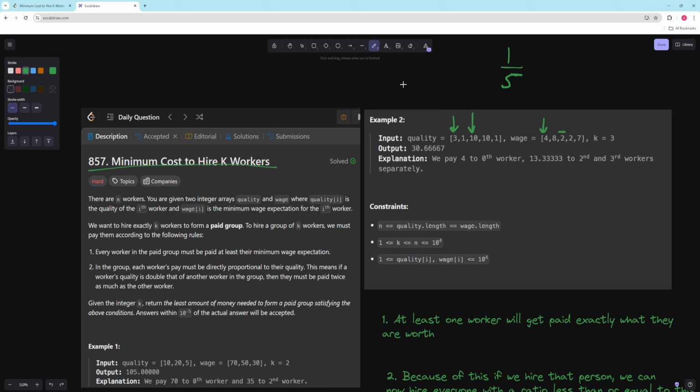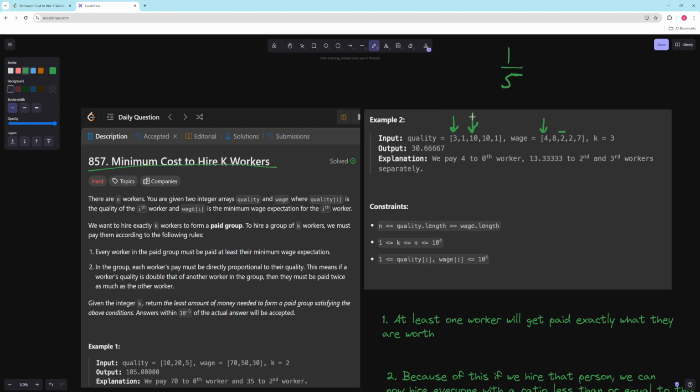And that would basically be like n times n log n or something. So n squared log n. And then you recognize, okay, well, if I pick this person to be fairly compensated, then the only people I can pick with that person are people that have a smaller ratio. And then you can recognize I can just sort on the ratios and then I can do it.